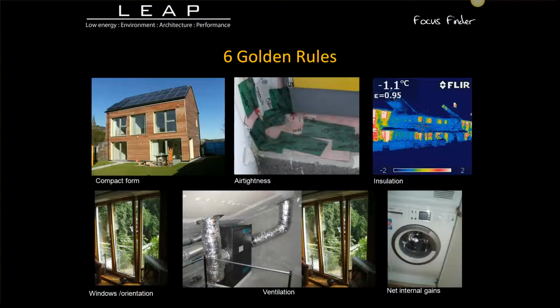So we've got to get the air tightness right, and working with one building contractor that I know up here in the northeast, Joe Dixon, his first passive house that he ever constructed, he'd never done a pressure test on a building before. He got 0.35 air changes per hour at 50 pascals, which was 32 times better than UK building regulations. Phenomenal stuff. So with the right detailing from the design side, and then with the right standard of workmanship, you can get some phenomenal results.